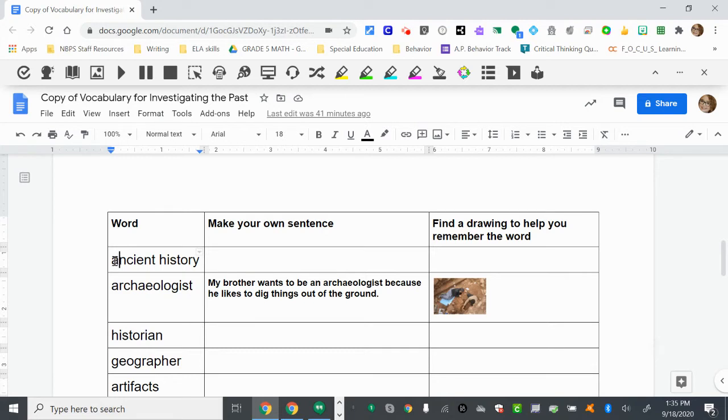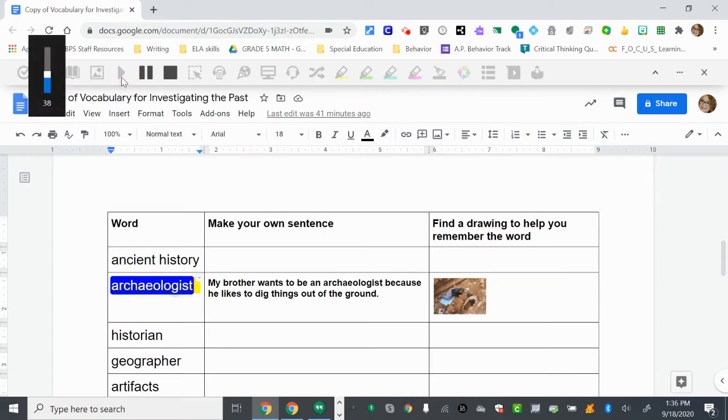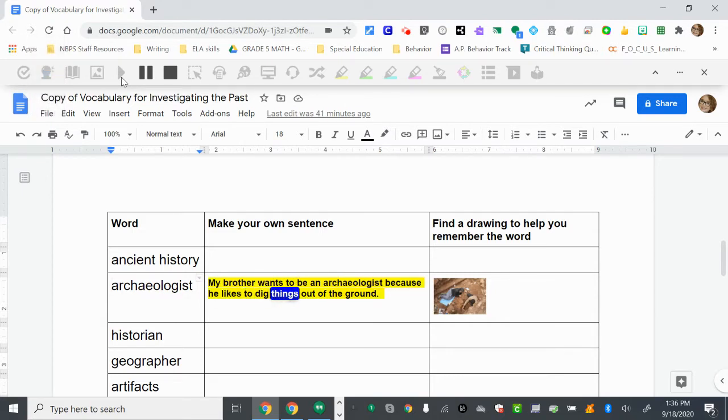Next is the read aloud feature. So if I put my cursor where I want it to start reading, and then I click the play button, and then when I wanted it to stop, I just press the stop button.